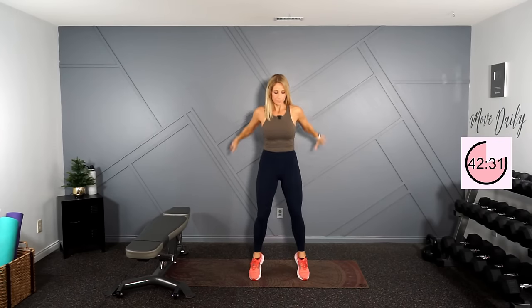To tiptoes, let's do some calf raises here. 15, swing those arms. Five more here. And into some hip openers.